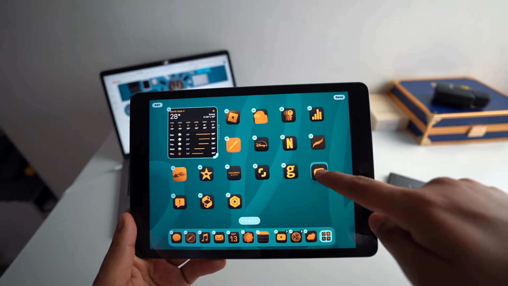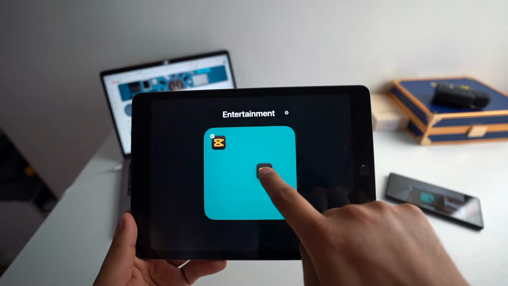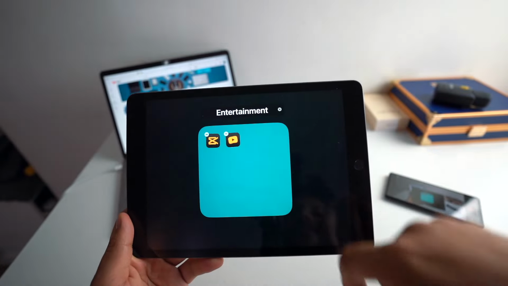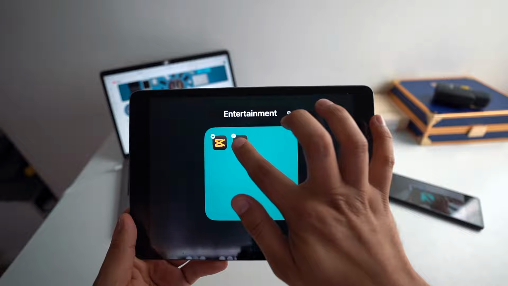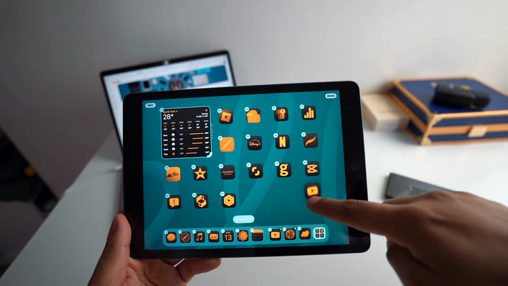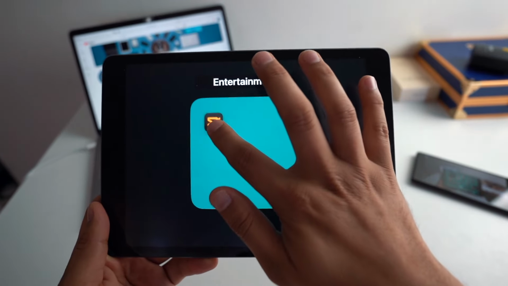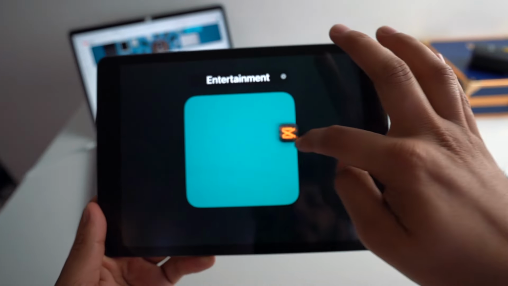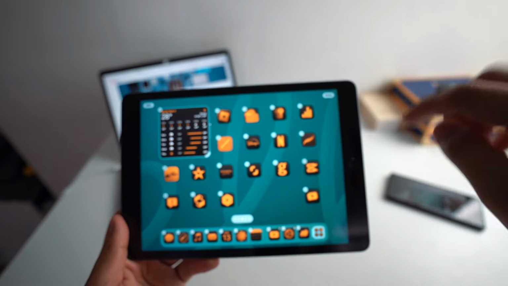Then if you want to make a new folder, you can do that by dragging two applications on top of each other. And if you want to remove them, you can simply drag them out. If you want to customize the name of the box that shows up for the folder, you can do that there as well. And you can bring it back outside, and now the folder would be completely gone.